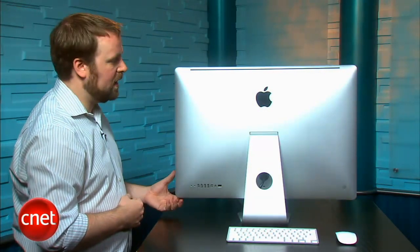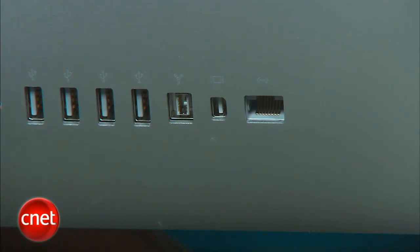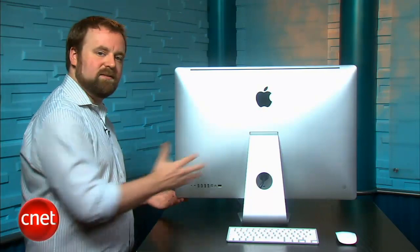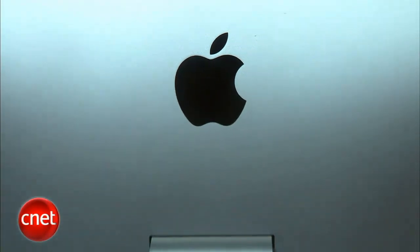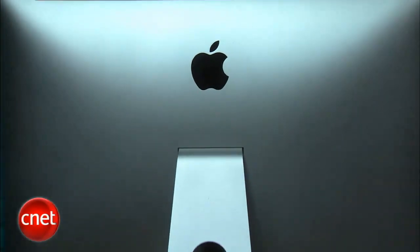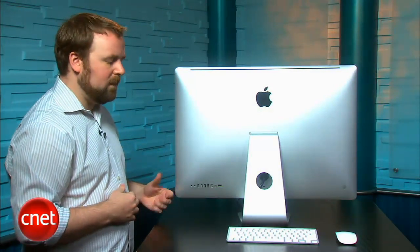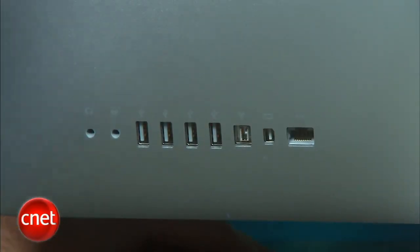What's unique to this new generation of iMacs is that the Mini DisplayPort is bi-directional. That means you can not only send the signal out from the iMac, you can send signals into it — for example, connect a MacBook Pro to use this as a secondary monitor. That's a very useful feature and extends the life of the iMac once the computer parts are obsolete. But we're a little frustrated because other all-in-ones from Windows-based vendors have HDMI ports that let you connect a game console or a cable box. At least out of the box, you can only connect other Macs to the iMac.